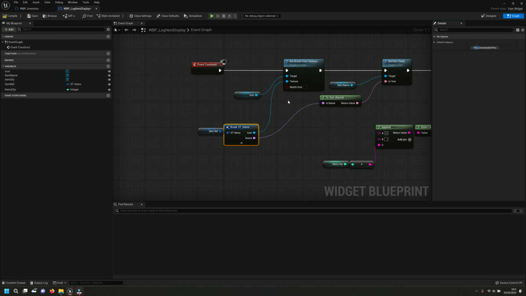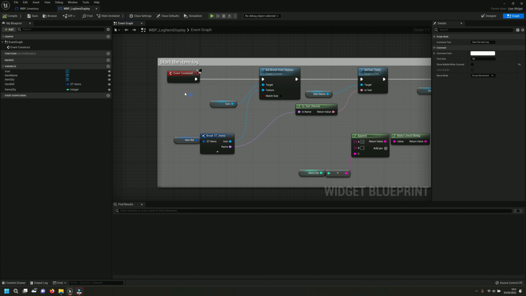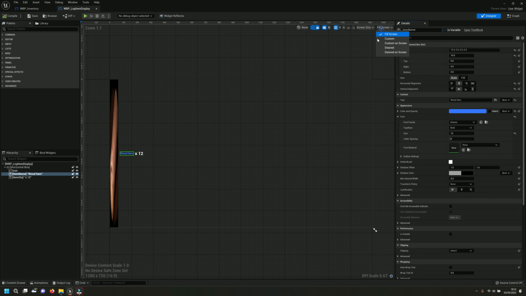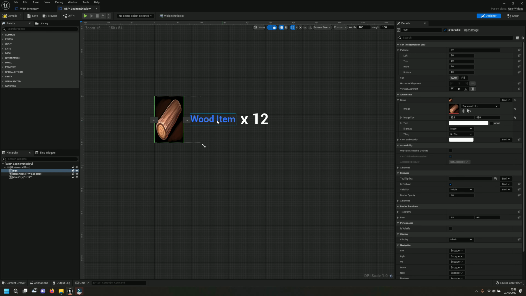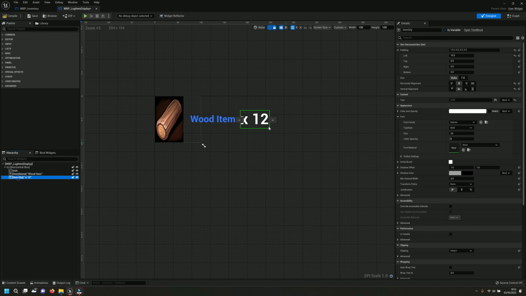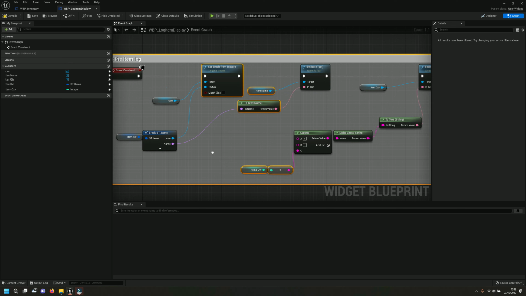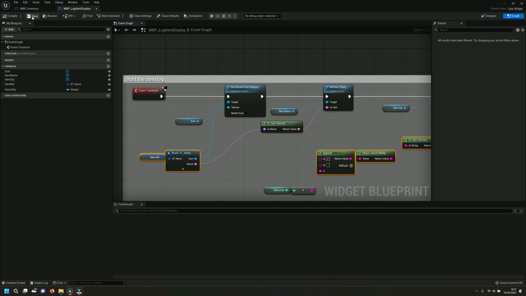There you go. I'm just gonna hide and comment stuff and start the item log, right? So right now, what we're doing here is we're telling the engine that on event construct of this component, let me just put this to custom for now. We're gonna set the wood icon, we're gonna set the item name and the quantity to whatever things we got in here. Now, of course, we have to pass those through, but we will make sure that we can actually add that in a minute.